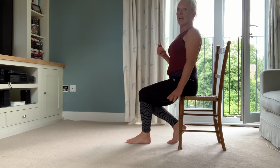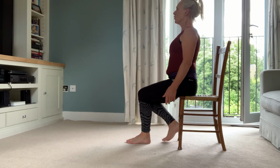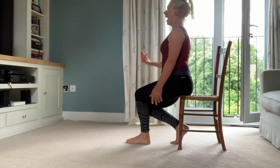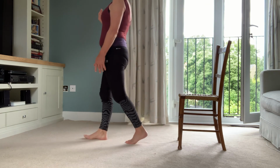Because backs don't suddenly go. They go because they've been misused. Okay, so the tummy's there, the shoulders, chest are relaxed. You can feel that push up, straight up. And then, of course, it's heel, ball, toe, walking.